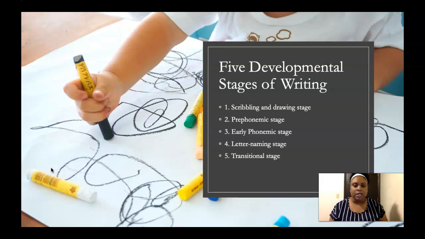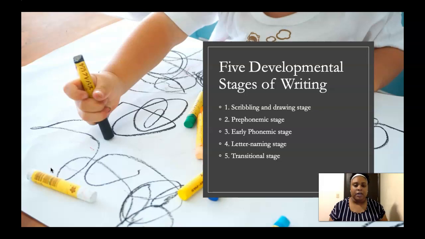During this stage of scribbling and drawing, recursive writing does occur. Recursive writing is the tendency to reuse and repeat certain scribblings or drawings. Now, drawings are used to carry out a message in this stage. Children are beginning to understand that writing is a way that they can communicate meaning. During this stage, it is important to remember that drawing and writing are complementary, but they are not the same.